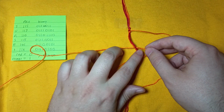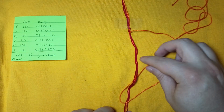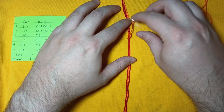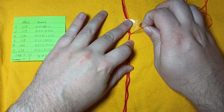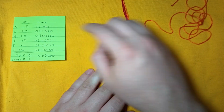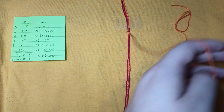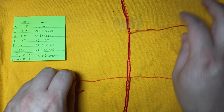Do another one. Slide this underneath, pull this through, slide this up, and tighten it up so it's just behind the last knot I tied. I've done that first number one. I'm just going to stick with the same string since it's the correct color to do the next two number ones. This will be 4 more knots in total, 2 for each of those number ones.